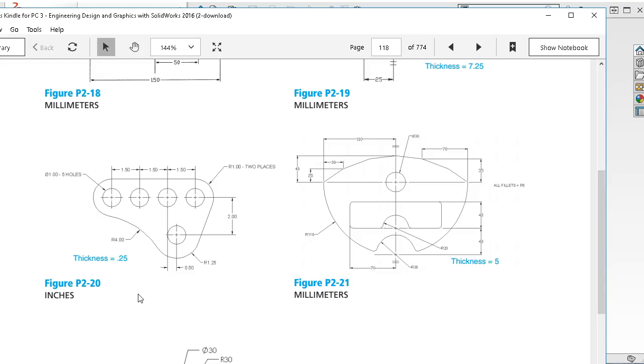Alright, so we said that figure P2-21 has that symmetry. We see the symbols for symmetry along that axis. The issue is that we have to make an assumption that our center starts at this circle and the arc will go in a 180 degree, and at the very bottom is where this circle will be placed at the quadrant, and then the bottom of the rectangle at 40, and then the top of the rectangle at another 40.